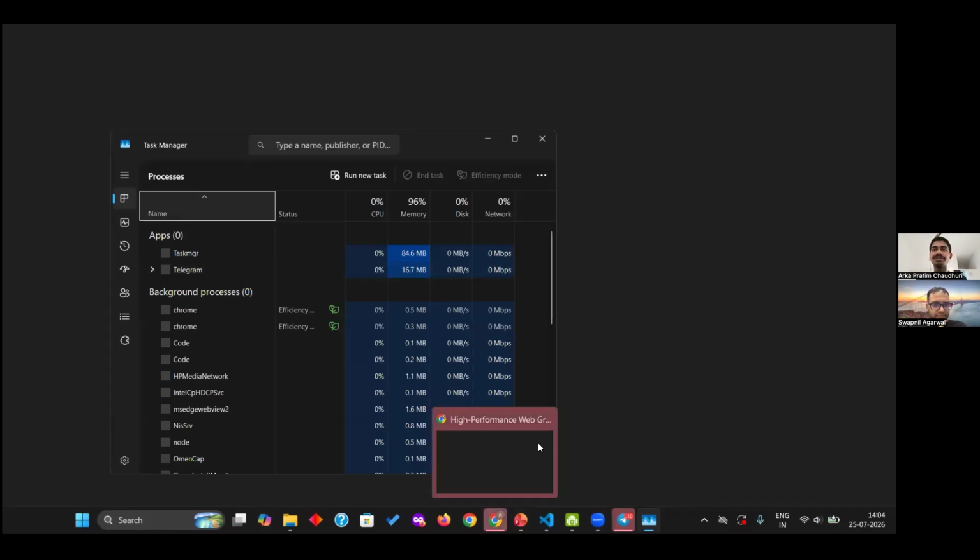Task. Can I stop sharing the screen just for once? Yeah, go ahead. Task manager is not responding.